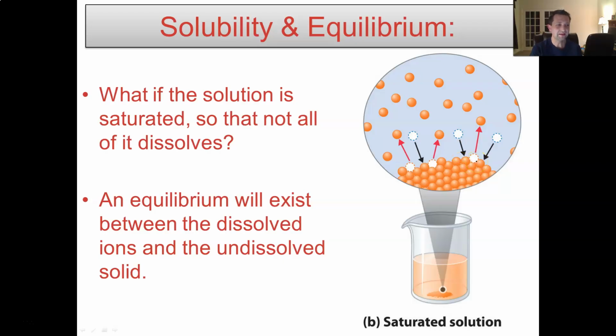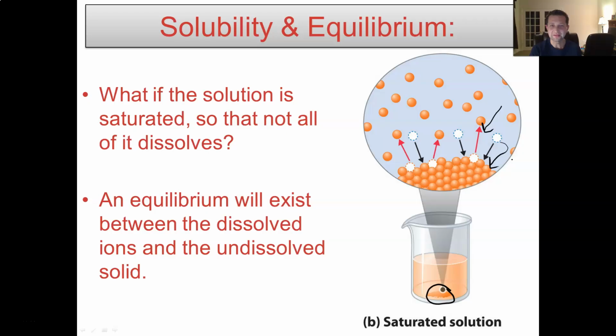We did a virtual lab back in Unit 2 where we could actually see this occurring. You had to make saturated solutions because part of the lab was about solubility. And when you made a saturated solution, you had some solid left over in your flask. The simulation actually had the solids going into solution, okay? So these are red arrows here, all right? And then it also had ions in solution going back into the solid form, these black arrows here.